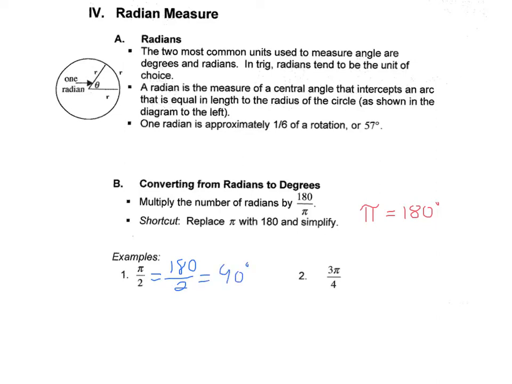All right, so number 2 would be, if I wanted to convert that to degrees, 3 times 180 divided by 4, and hopefully on the calculator you end up with 135 degrees. If you didn't get that, make sure that either, if you want to put it in the calculator all at one time, you encase the whole top in a set of parentheses, or you go 3 times 180, enter, then divide by 4, enter.